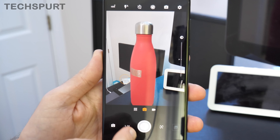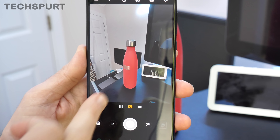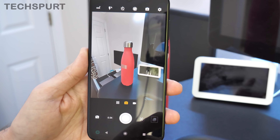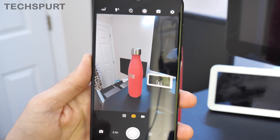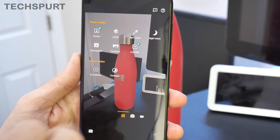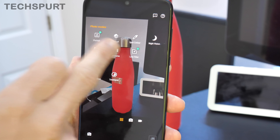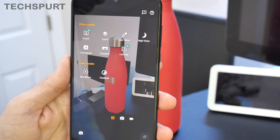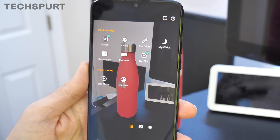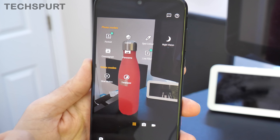I'll give you a super quick tour right now. You've got this little control here which you can tap to switch between those three main lenses — wide-angle, standard, and the telephoto zoom option. You can quickly switch to video with a tap — you can shoot up to 4K resolution footage on the Motorola One Zoom. And you've got a bunch of other bonus modes you can access with a swipe across: Motorola's staples such as spot colour, and a new night vision mode which I'm very keen to try out for nice well-balanced snaps in low-light. Plus portrait mode using that 5 megapixel depth sensor, and Cinegraph.